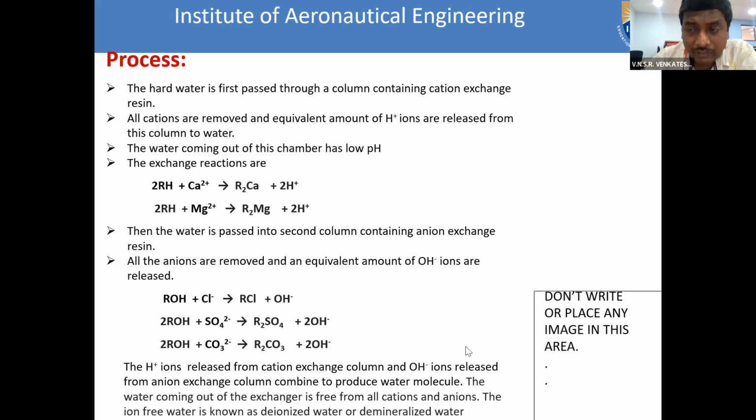Initially, I said, what is the definition of demineralization? The sample of the water should be free from all the dissolved salts. That means it should be free from all the dissolved cations and anions. So it is called ion-free water, and it is called deionized water or demineralized water.